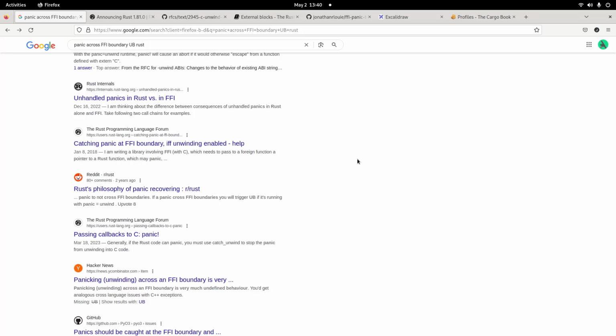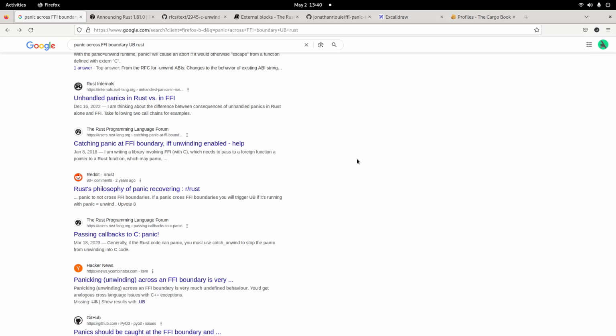Yeah, very unscripted content. So today I want to talk about panics in Rust, particularly pertaining to FFI, because a few people at work have been kind of struggling with understanding this, and people have been making mistakes regarding this, so I really wanted to just clarify how this all works.